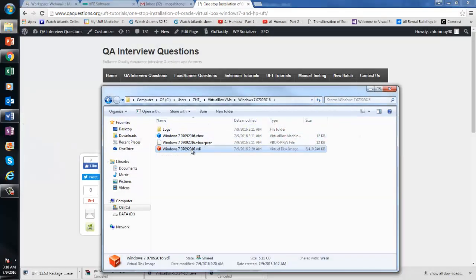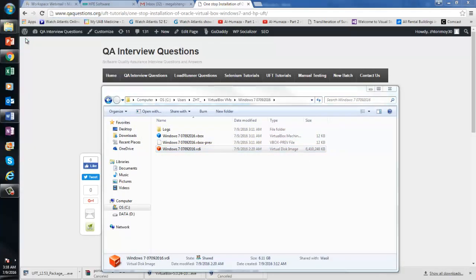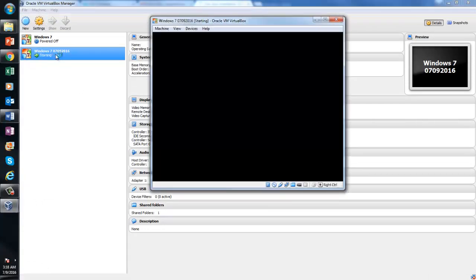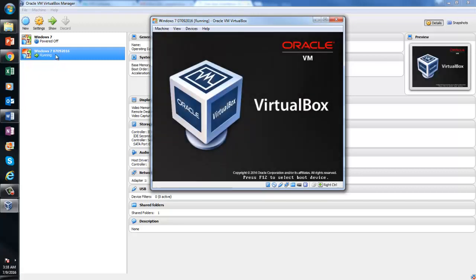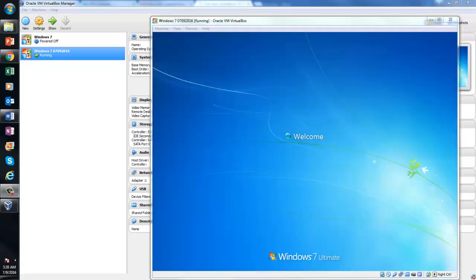Now as we have that file over there, let me restart the VirtualBox and try to power on the machine. Now you can see that Windows is starting again.